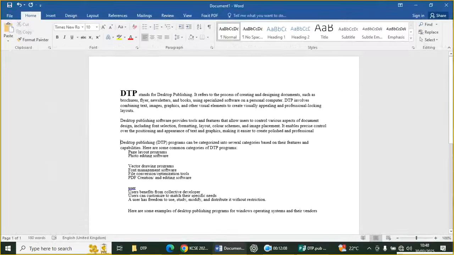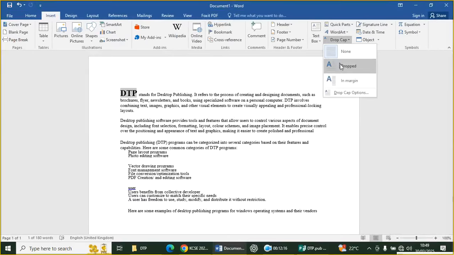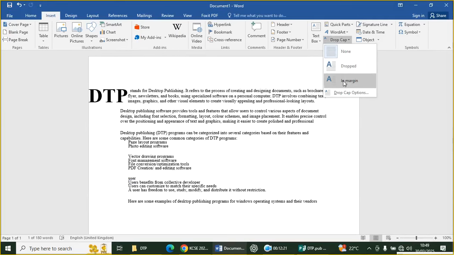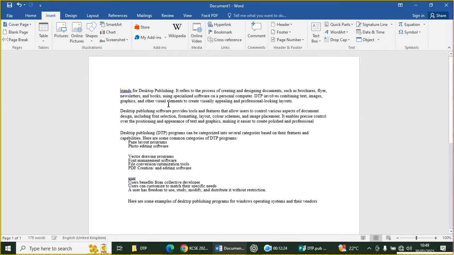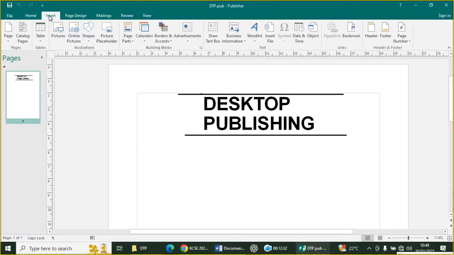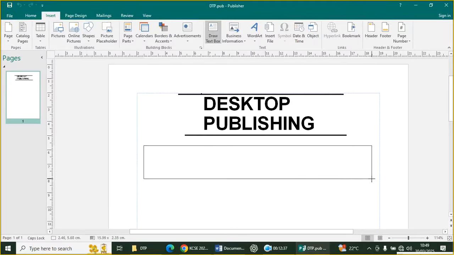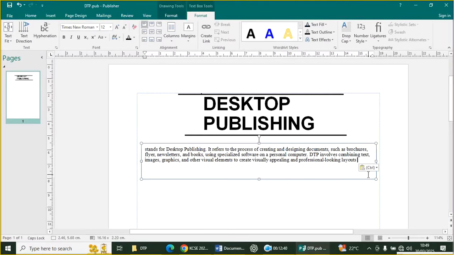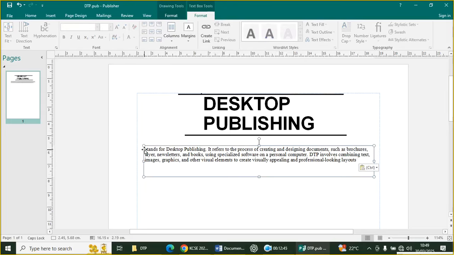We have the next text here. I will not read the type. First of all, remove the bullets. Insert, remove the bullet. Okay, so we have this text, the first paragraph, copy. I am just saving on time. So you need to go to insert, shapes, take the text box and then type your text here. This one should be DTP.